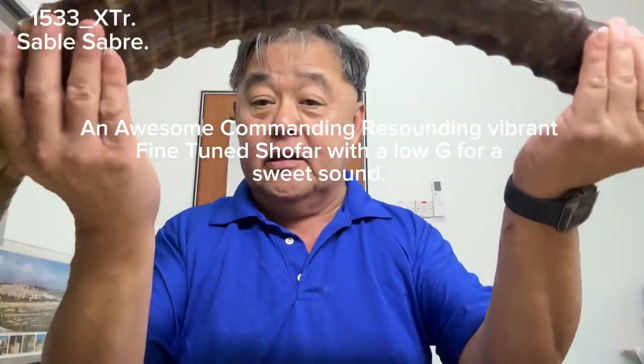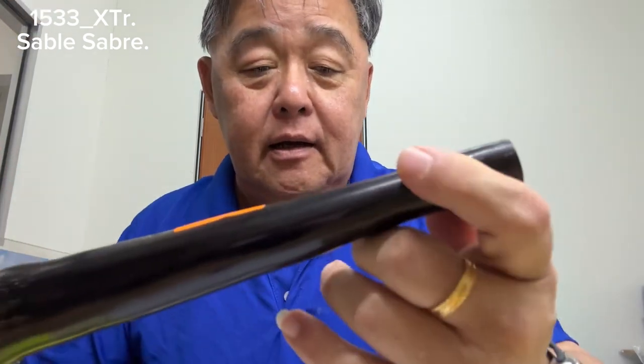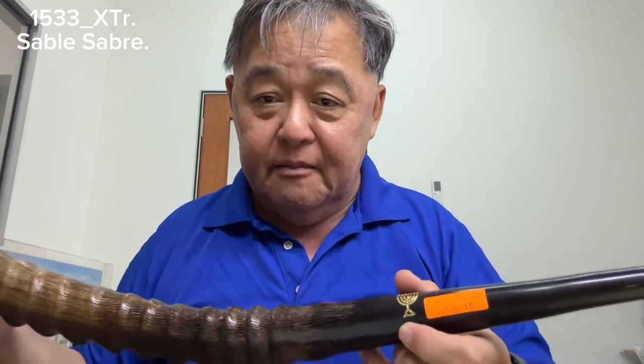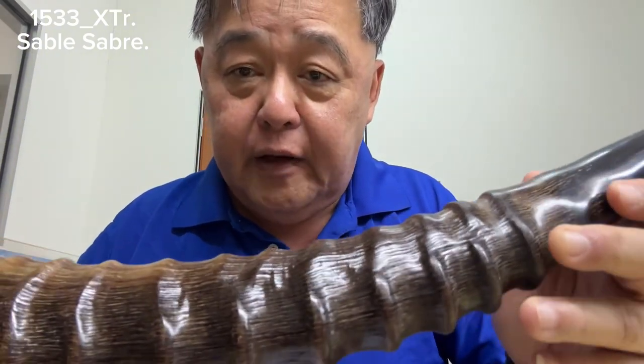You can see all the grains and things like that. Let's look at it first. The color is dark onyx, already done with a menorah engraved there. Menorah engraved, and it's an extreme size. And as we move on, you see the natural finish side.